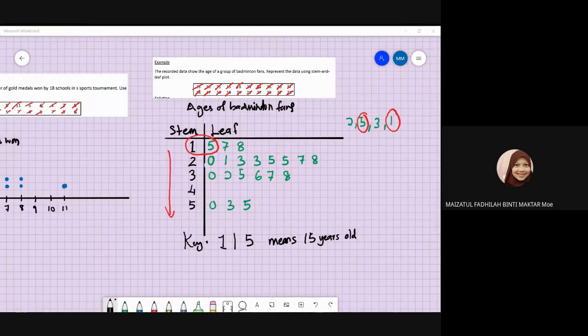So we are already done representing data using graphical representations. Remember that, they have the bar chart, with two types, vertical bar chart and horizontal bar chart, pie chart, line graph, dot plot, and the last one, what we learned today, the stem and leaf plot. I will also give you a few little notes to make sure you know the difference between each type of graph. Alright, I will see you in the next class. Bye bye.